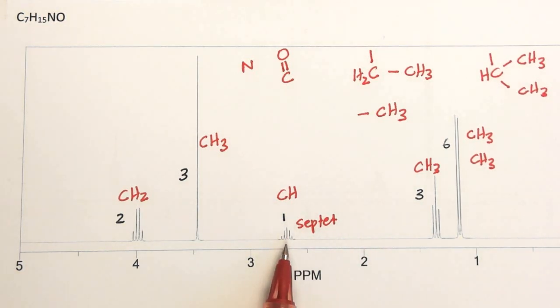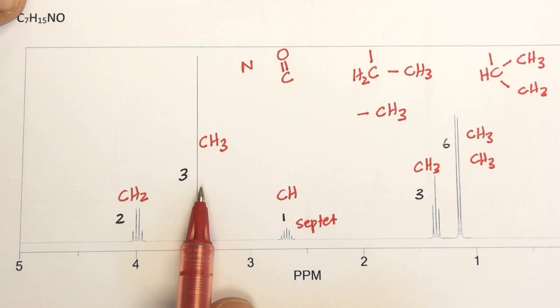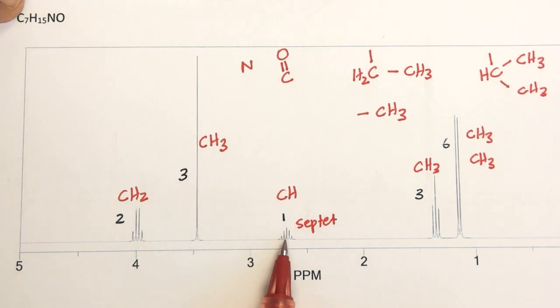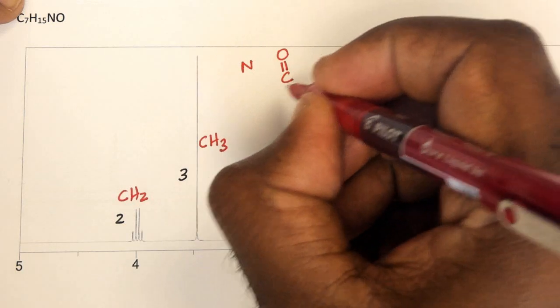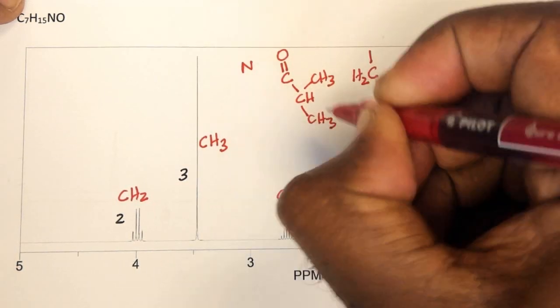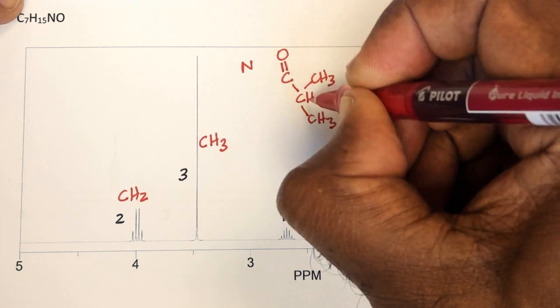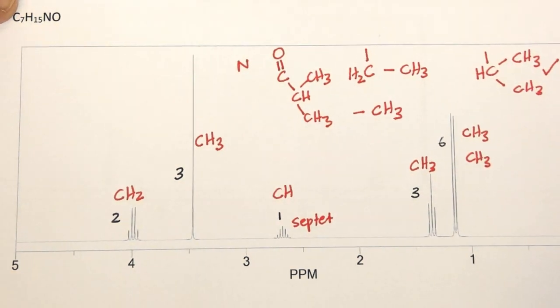The fact that this CH group that I have is deshielded, but not as deshielded as the other 2, would probably mean that this CH group is not directly bonded to an electronegative atom. So if I had to make an educated guess, of these 3, these 2 would probably be more directly bonded to an electronegative atom. This would probably be indirectly bonded to an electronegative atom. So I would probably join the CH group here to the carbonyl group, indirectly bonding it to the oxygen atom. So you can see now this CH group is 2 bonds away from this oxygen, and that's why it's not as deshielded as these other 2 resonances. So that takes care of that.